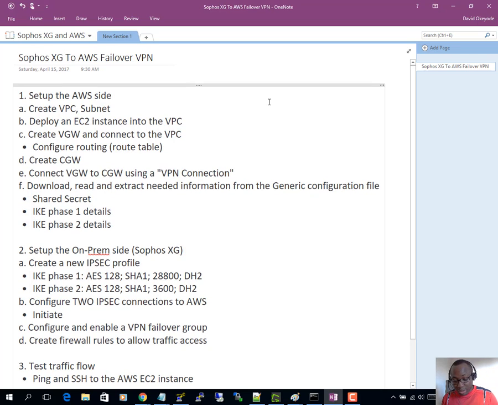Another thing I want to mention is that there's a really nice and cool way to actually do this on the Sophos UTM. I'll be putting a description in the video below. So if you have the Sophos UTM and that's what you're attempting to do, there's a video on the Sophos YouTube channel that covers this very well. Very good video. I've referred to it a lot of times myself also. I'll put the link in the description below if you're looking to configure the Sophos UTM. It does it in a really easy way. But in this particular video, it's about the Sophos XG and AWS.